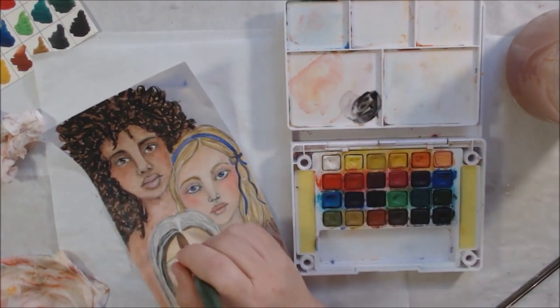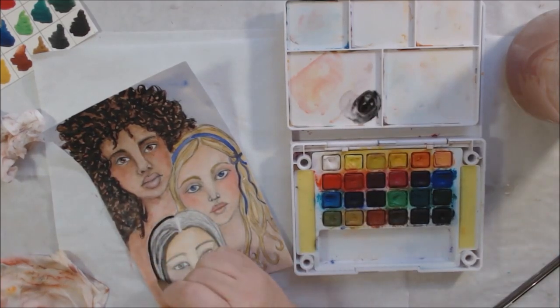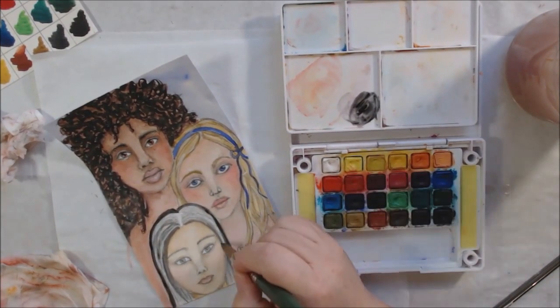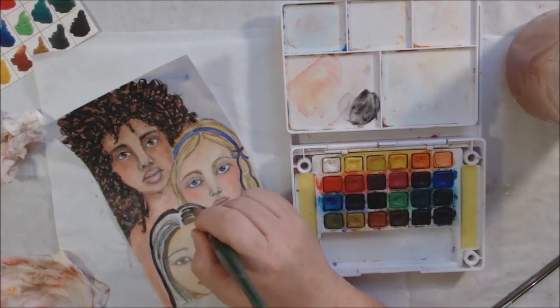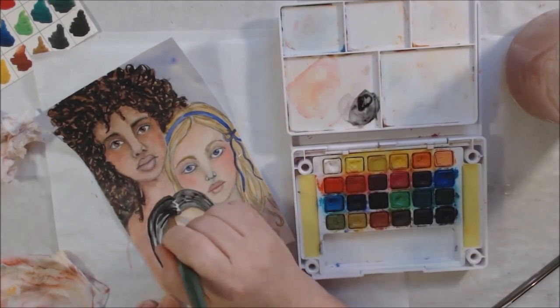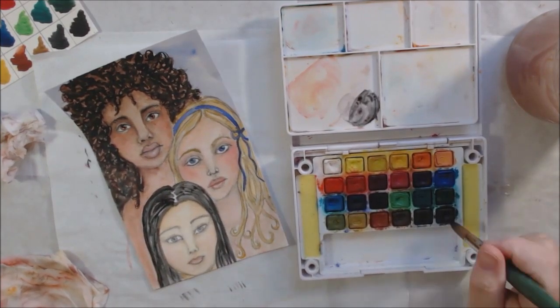And she has very dark hair. So I'm going in with a straight black with the hair. Straight black hair, whereas the dark-skinned girl has kind of brownish and blackish hair with even some red tones in it, and very curly.